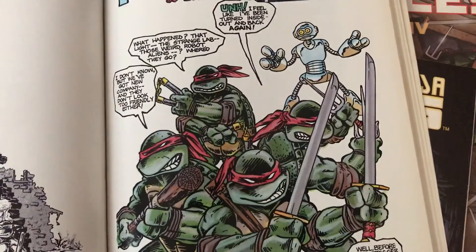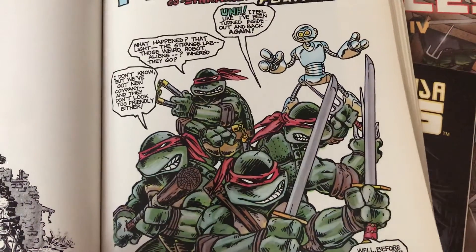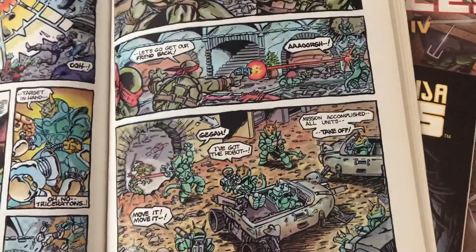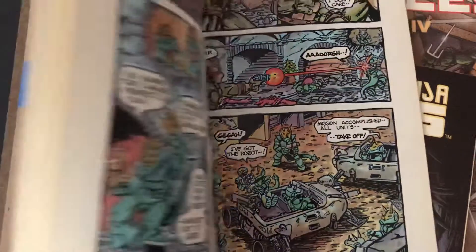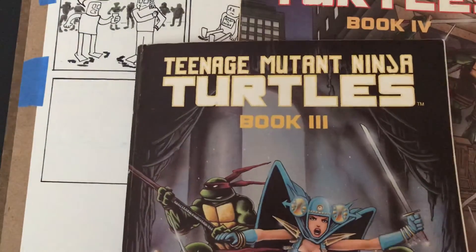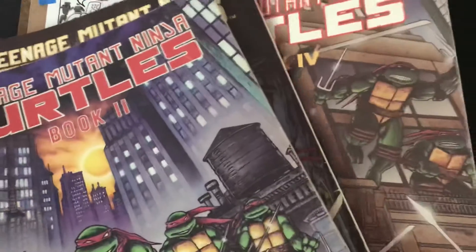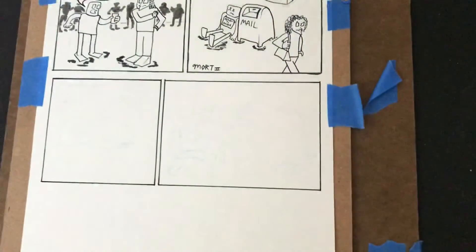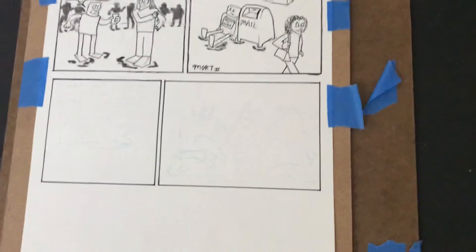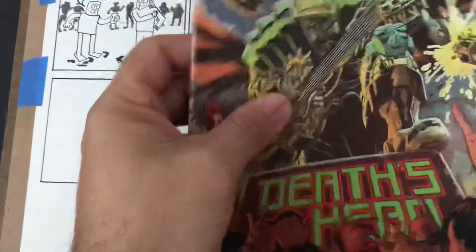That gives you a couple options for shading — you can see how the shading is in there. Otherwise they had to get different versions of the artwork without it, stuff they probably copied before or after doing the duo-shade. So yeah, these reprints cover books one through four; I only have books two, three, and four, but it reprints up to issue eleven, not including all the mini-series. The little Leonardo series is in there — that's a great issue. Those were at a used bookstore in San Francisco so I thought I'd pick them up.